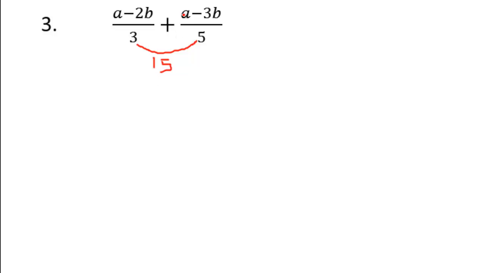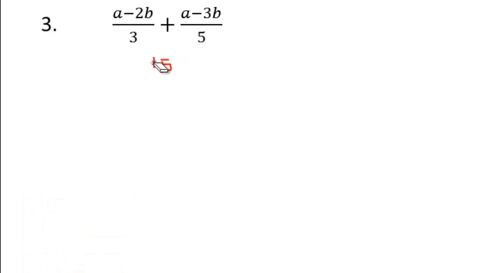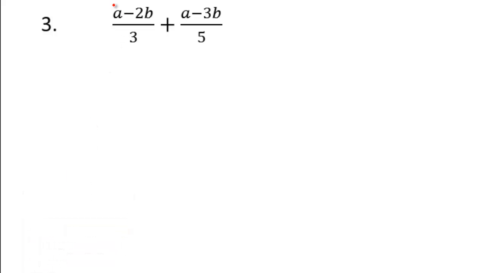Are you getting it now? That's why we take this one. I believe you are getting it clearly. Now that means we have 15 to be the LCM. Now you are going to say how many 3 in 15, which is 5, and then you are going to use that 5 to multiply all that is at the numerator side up here.